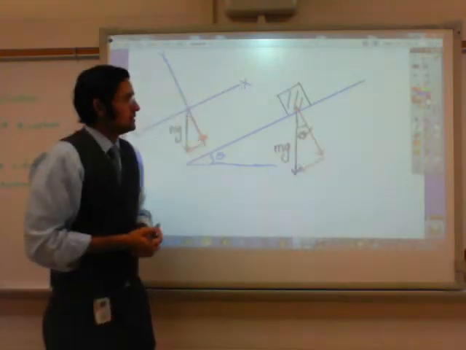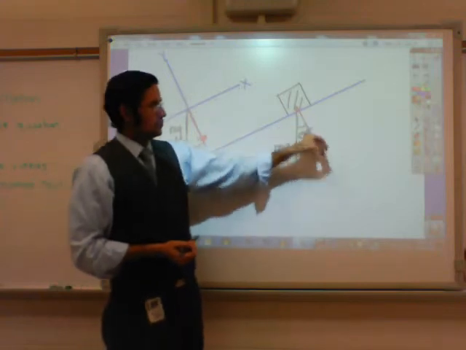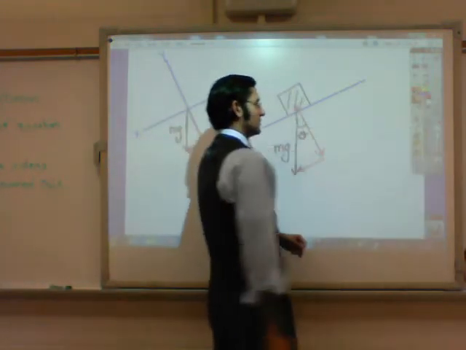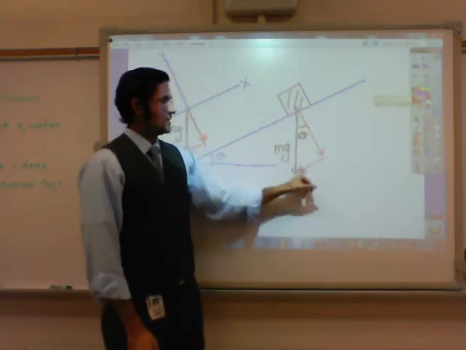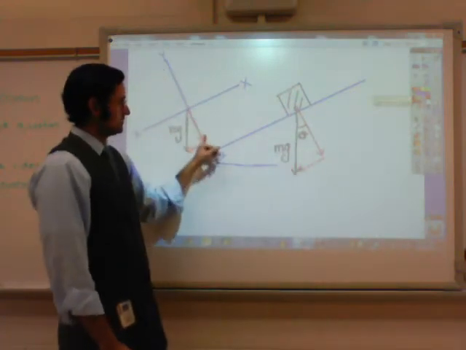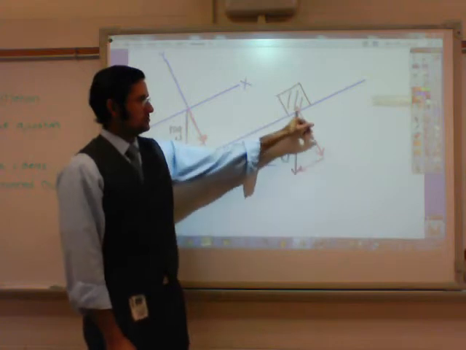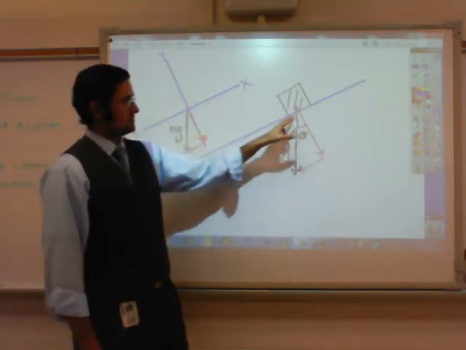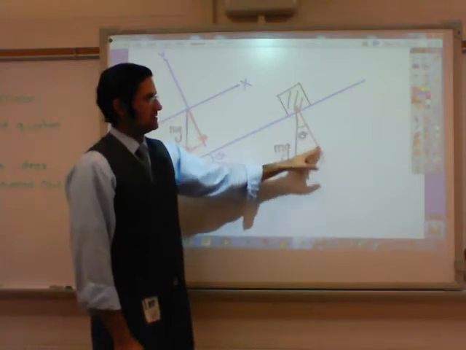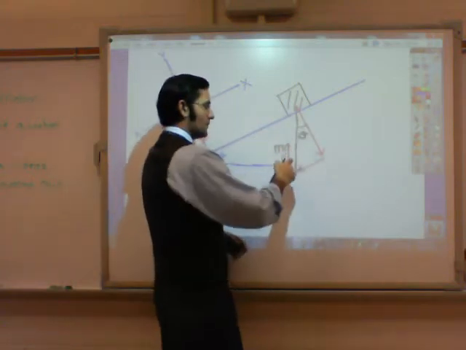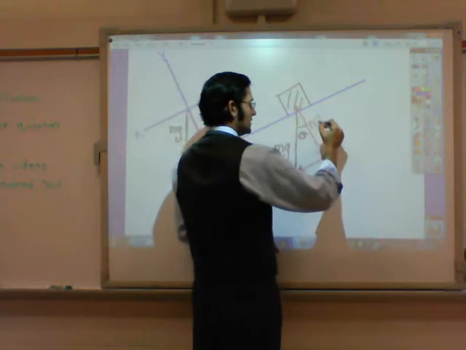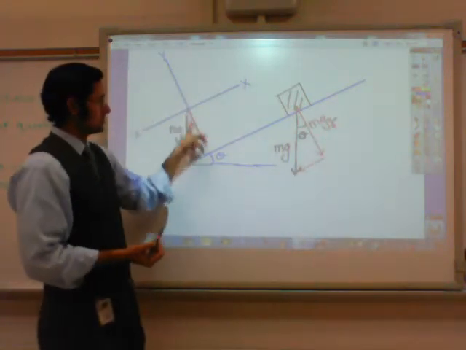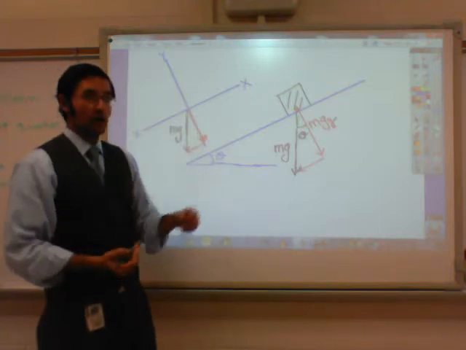Okay, so how are we going to find out the y and the x components? We're going to use our trig functions. This is a right triangle. If this is the hypotenuse, then that makes this your adjacent side. How do you find the adjacent side, and what do you call it? Well, if the hypotenuse is mg, I'm going to call the adjacent side mgy, because it's on our new y-axis.